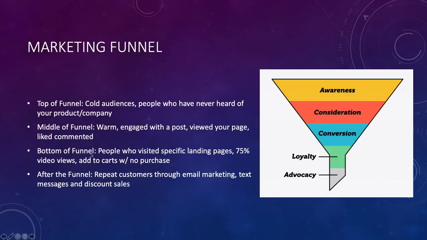Next, you have the bottom of the funnel, and this is people who visited specific landing pages, either viewed 75% or more of your video, they've added to cart, and they haven't purchased, right? So people who've gone pretty deep into the product, they added their product information, they added their email, they added their phone number, they've watched all your videos, right? These are people who are actively engaged with your product, but they just aren't quite there. They have not purchased for some reason.